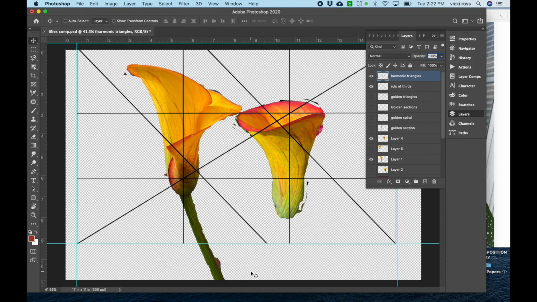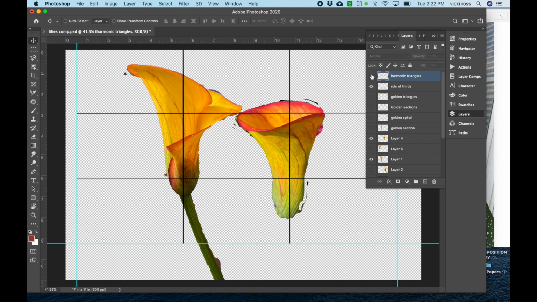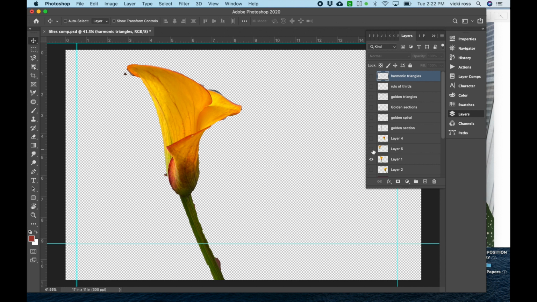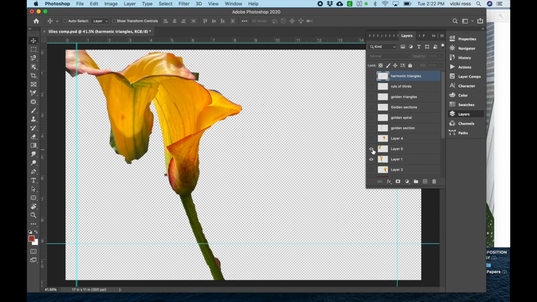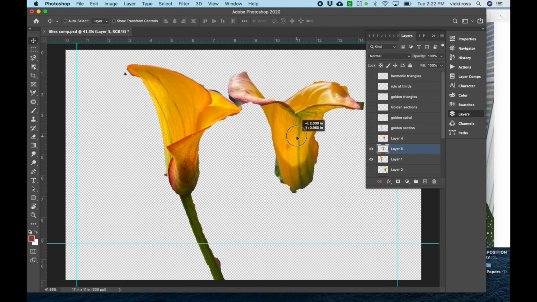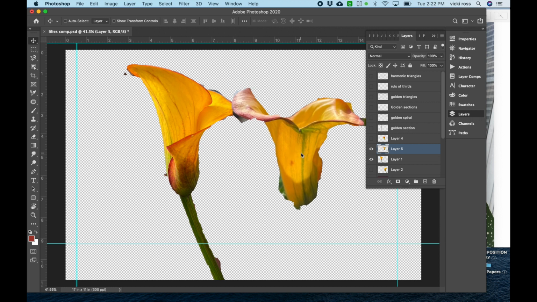So that one really is not fitting my composition at all, so I'm just going to turn that one off. Now, does this do anything really for us? No, it doesn't, to me. So now I'm going to turn off the little one, because this was the one I started with, and I'm going to turn on this one. I'm going to click on the layer to activate it, and move this one somewhere in the vicinity.